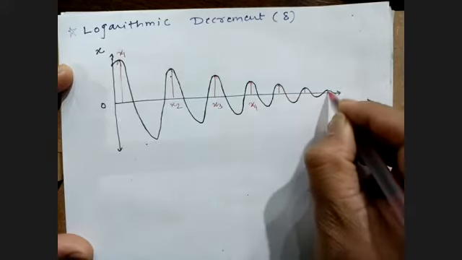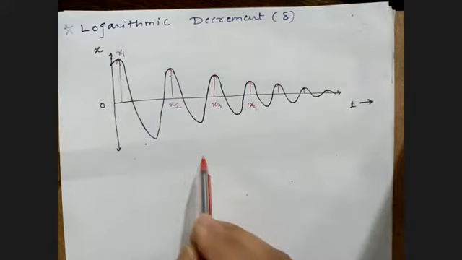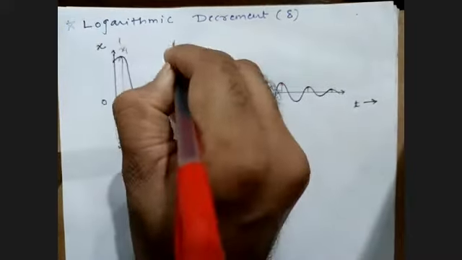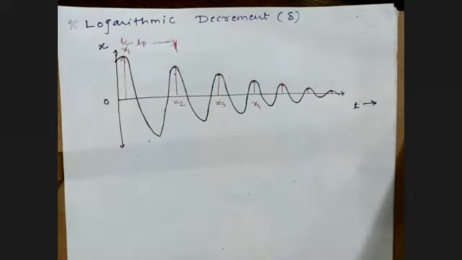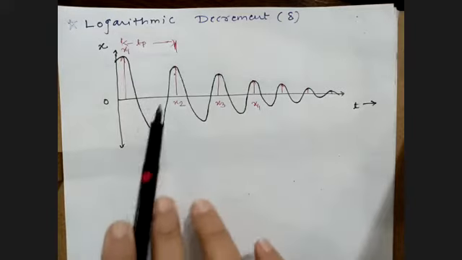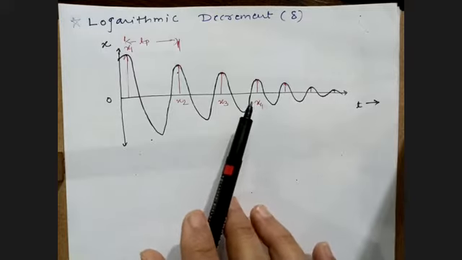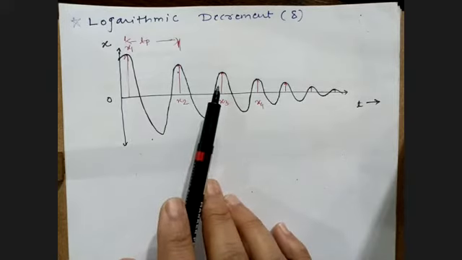We have a number of amplitudes, and in every cycle there is a reduction, or decrement, in the amplitude value. From here to here is your time period. This is the behavior of a regular damped vibratory system. Now, what is this decrement? In every cycle some amount of decrement is observed. That is the rate at which there is a decrement in the amplitude value for a particular case.